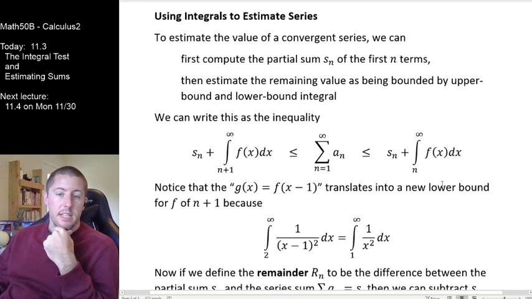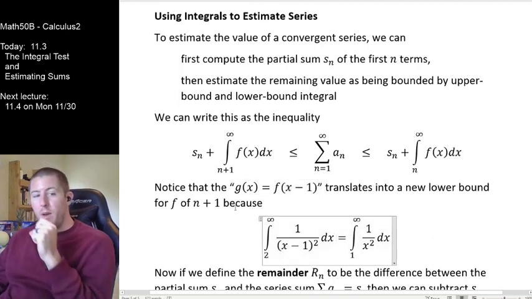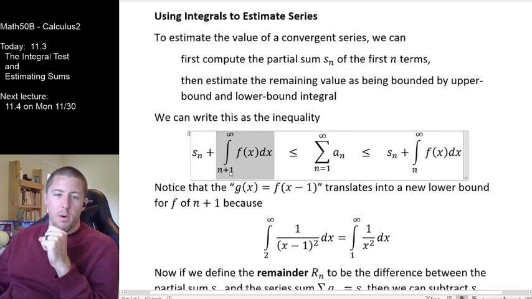You should notice that this translates for us into a new lower bound of f. Here is that f of x minus 1 thing that we're doing, and notice if we just start this, because this was shifted 1 to the right, our lower bound needs to start 1 to the right to be equivalent. You should convince yourself for a moment that these two integrals are exactly the same value. This says move your graph 1 to the right, and then start counting from 1 to the right, and we're going to get the exact same areas that are out there. So when we did this f of x minus 1, that was really an integral shift to the right by 1, and that's why we have increased the lower bound to the right by 1.